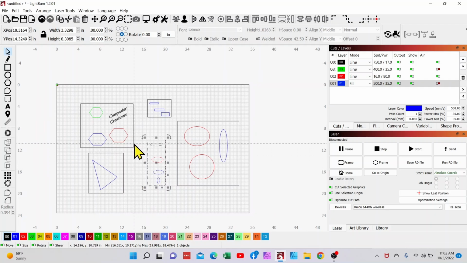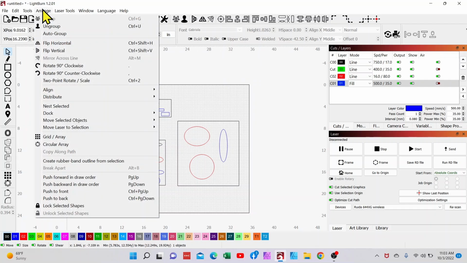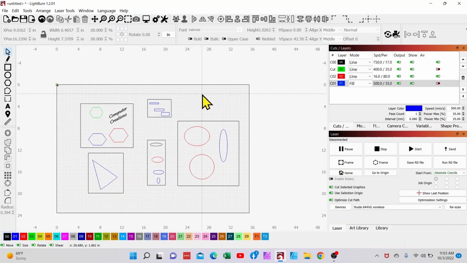So basically, I think the way it works, and LightBurn can correct me if I'm wrong here, is it's grouping all the elements that are inside each rectangle. But I've used it quite a bit and it seems to be pretty darn reliable. So if you're doing a lot of things like this where you're constantly grouping things, you can use Arrange Auto Group, and that seems to work pretty well. And just another really nice feature in LightBurn.